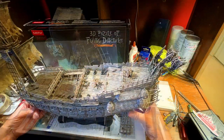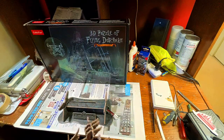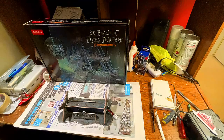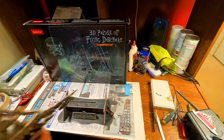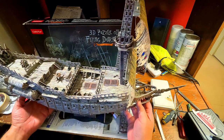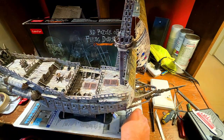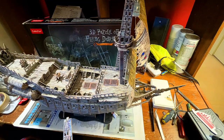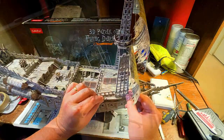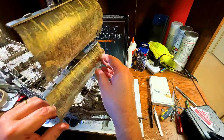All right, now we gotta do the other side. It's getting harder to turn her. She's pretty big, guys. If you're thinking about getting something that's relatively small, you're gonna be surprised when you get this. I didn't realize how big it was gonna be myself. The pictures, you know, don't give you the scale of it, but she is large.